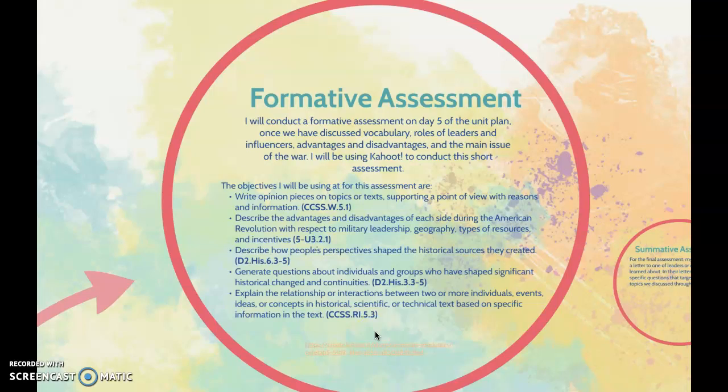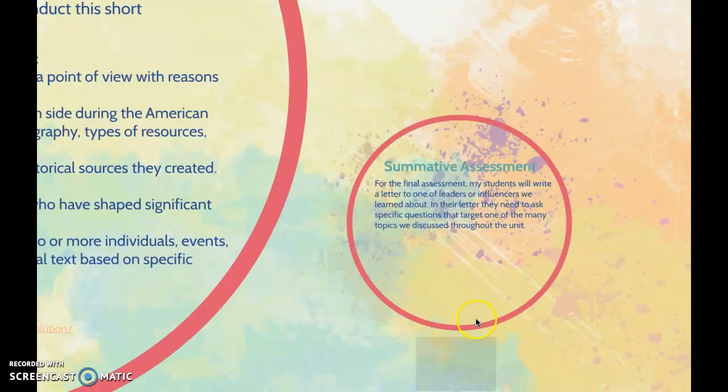In the Kahoot, there are 6 questions, I believe. One of them is just about stating their opinions, answering a multiple choice or true or false about the advantages or disadvantages, and describing certain leaders or their role. So that's why I chose these objectives, because that helps me assess and be aware of what the target is for my students in this assessment.